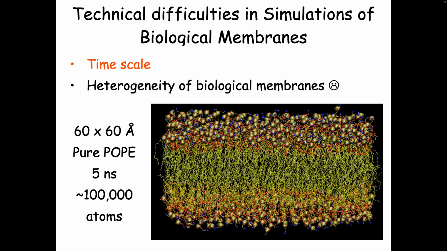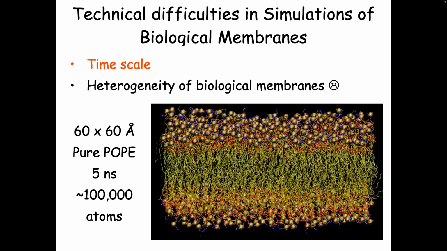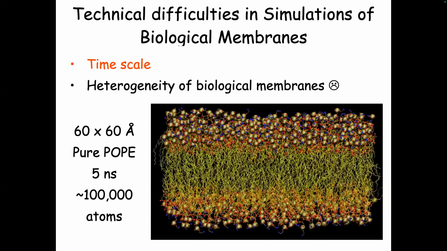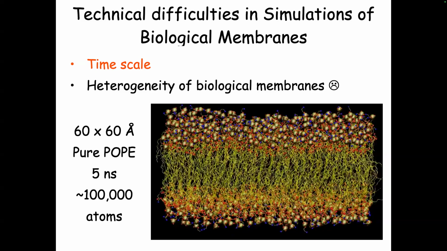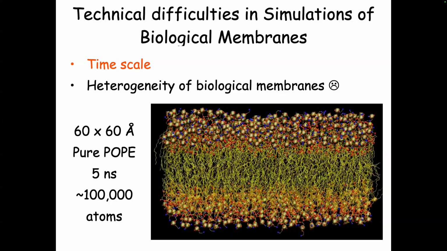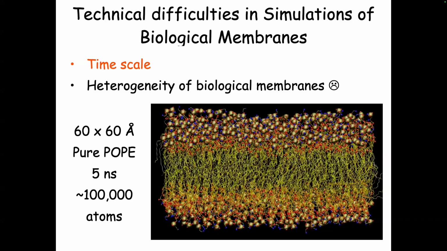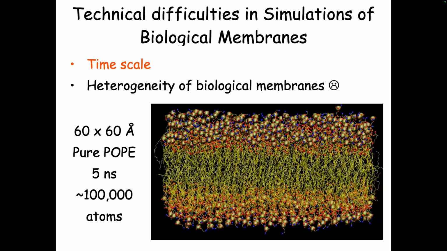So you're going to lose some resolution, of course. You're not going to have perfect hydrogen bonds anymore. But then these big things can move more softly, and you can take longer time steps and so on and so forth. For example, for the case of lipids, this is a simulation that we did a long time ago, and it shows a 5 nanosecond simulation of a pure POPE. You can see all the lipids move up and down, but they're not going to go anywhere. You don't see any mixing of the lipids or any exchange of the position of the lipids. They're just moving up and down, changing the thickness a little bit. That relaxes relatively fast, but there is no exchange.